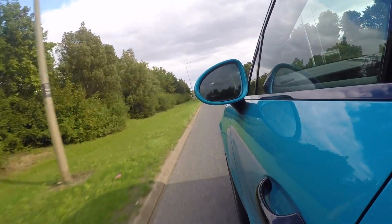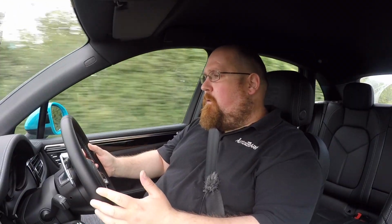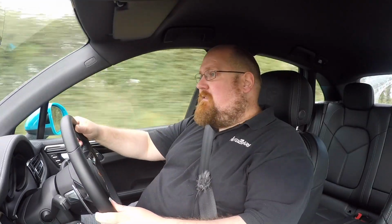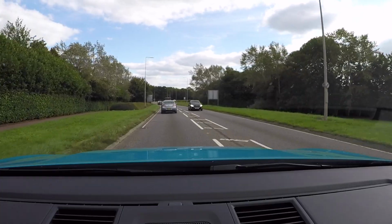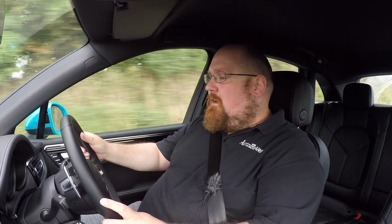Now yes, when I started to drive on a less wonderful bit of tarmac, there was a bit of road noise coming into the cabin, and of course I was expecting that because look at the size of those tyres. But the ride was just wonderful. This is arguably one of the best riding cars I've reviewed, if not the best riding car. And I do definitely say, again, you've got to tick that box in the options list for the air suspension.